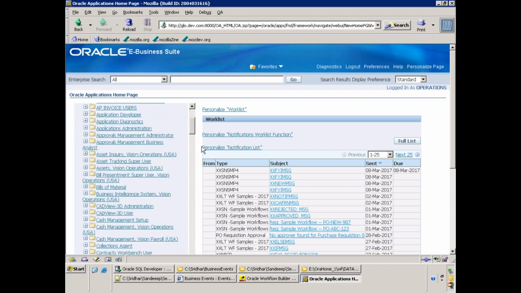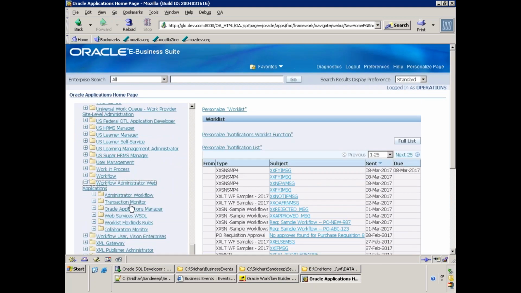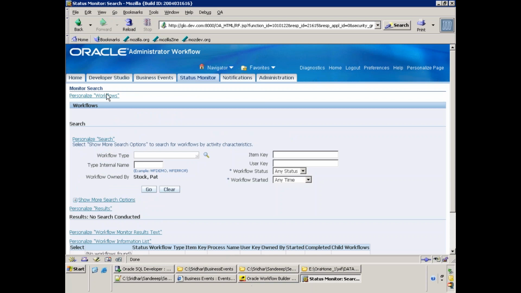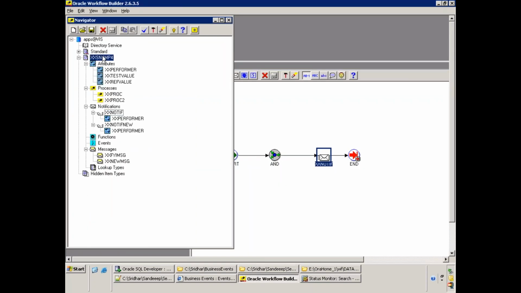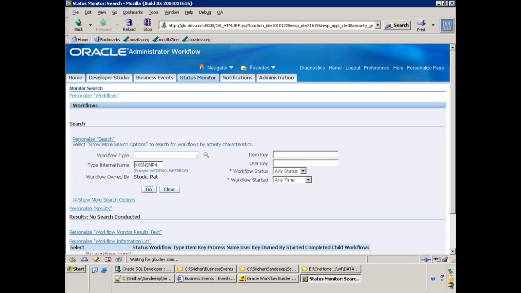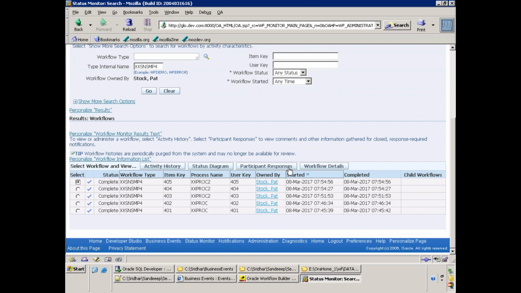And we can just observe this notification information from our workflow administrator web application. Transaction monitor, not, sorry, here, status monitor. Click on status monitor, and now from here, observe that. So this is the latest one, I guess.